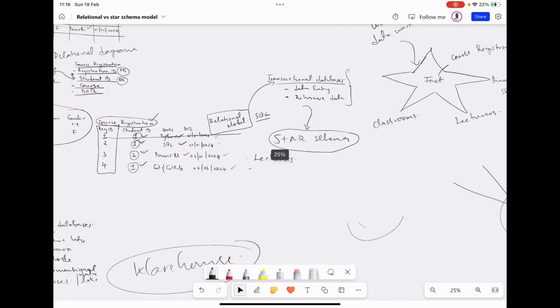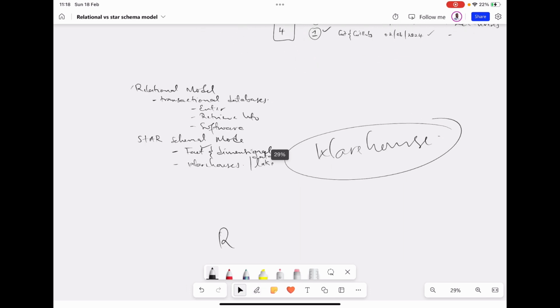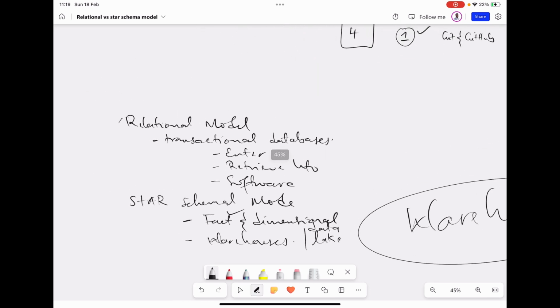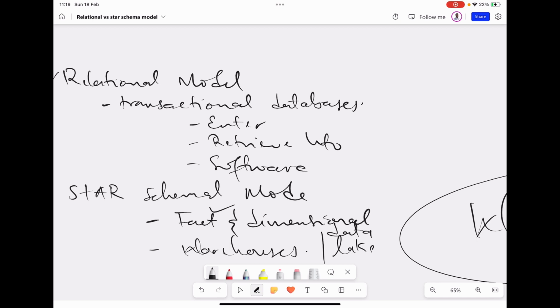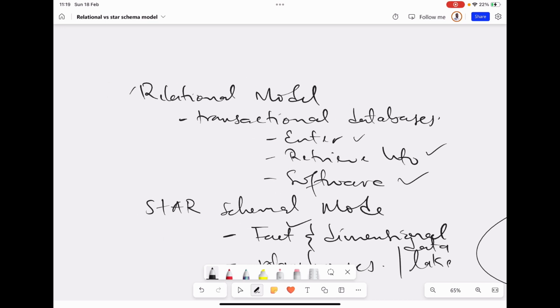I don't know if I have something else to show you here. So just like a summary, the relational model is ideal for transactional databases. It's just where you enter information and you retrieve information, and most of the time software like shopping centers, behind the scenes they have a transactional database with the relational model.